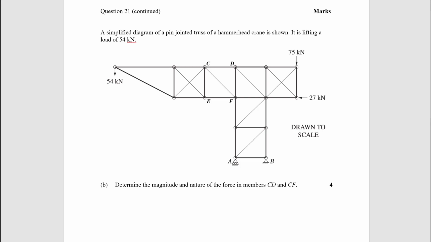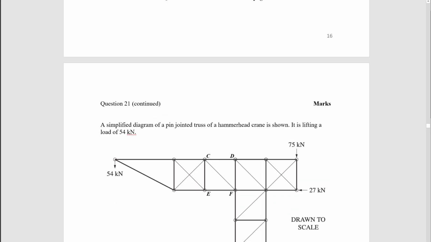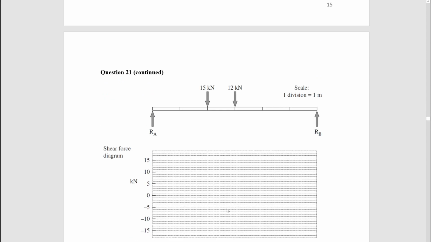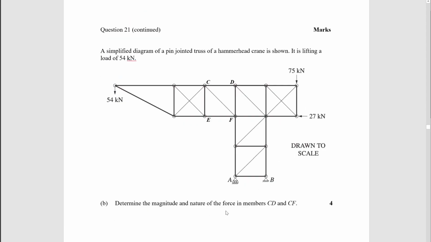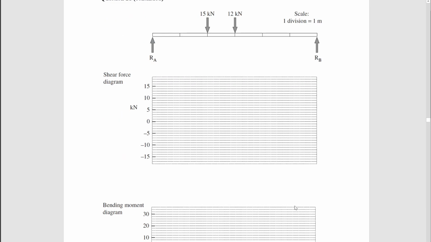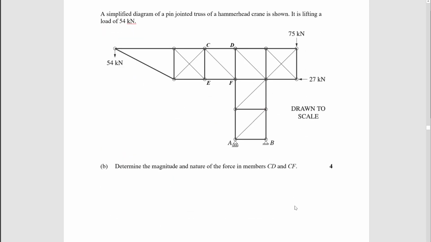Okay, so now we have a truss. I could probably find what year this truss is, but sometimes I ask a different question. Like this question here, I've modified several times now, whereas with my trusses, I usually ask you to look at different points. Okay, so determine the magnitude and nature of the force in CD and CF. I think they are different ones, maybe, I don't remember. Okay, so we don't need to find the reactions. It's really important here. I don't usually want you to find reactions more than once, because that would be duplicating.